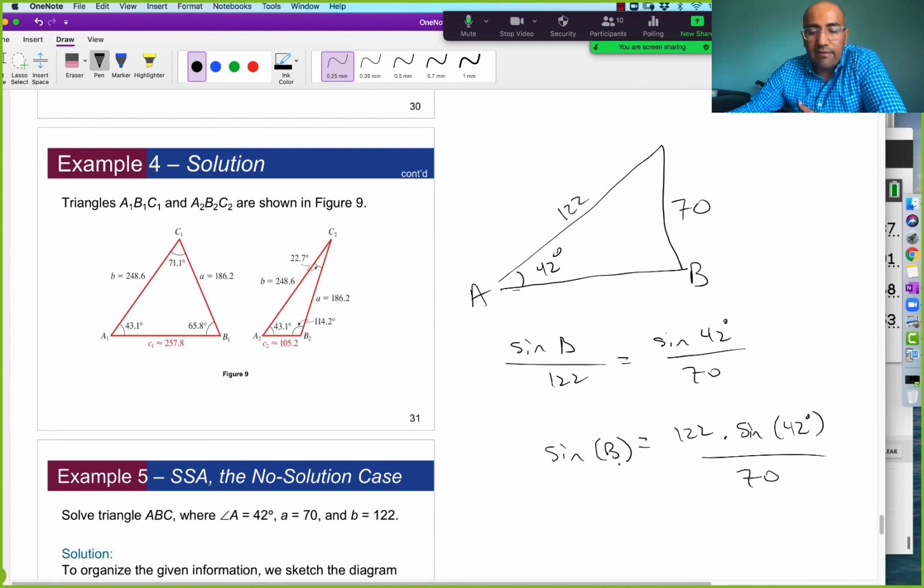Or you can't have sine of theta equal to -1.42, right? So that might be one of the clues that something is wrong. Or if you proceed, you solve for B, and then you set up another law of sines to solve for the other angle. And the other thing that might happen is that you end up with three internal angles that do not add up to 180. That's the other thing to look out for.